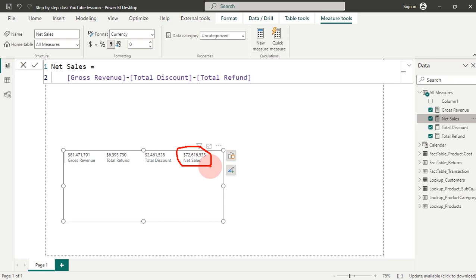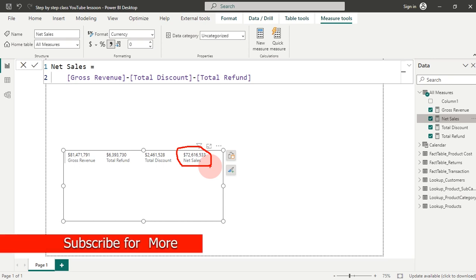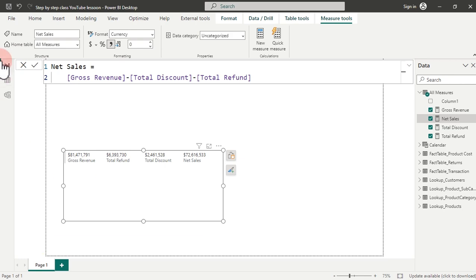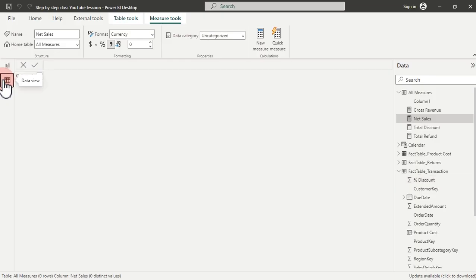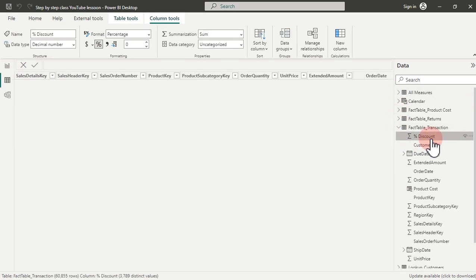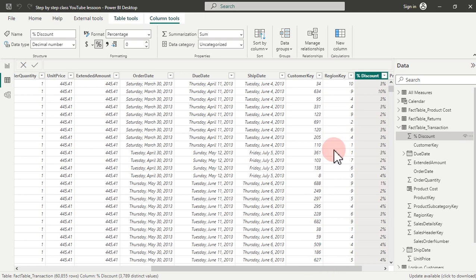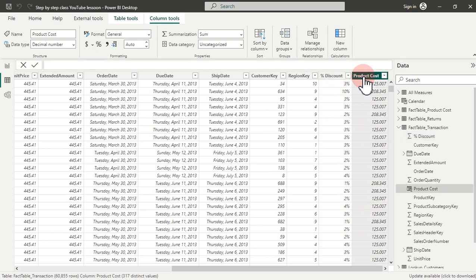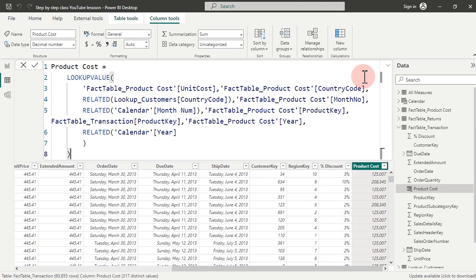So now this is not final. We need to actually take off cost of goods sold from this. So in that case, we have to create another measure to capture that before that can be used to take off something from here. Let's do that. This is very easy, but I just want to take you back to what we have done previously under the fact table transaction. That was where we brought in this particular column here, this particular product cost here. We've written a huge chunk of DAX code, not a problem though.